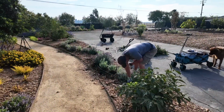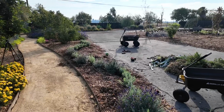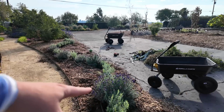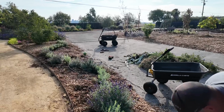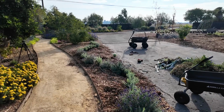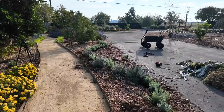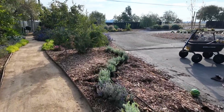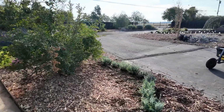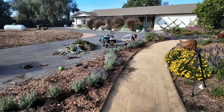All right, the lavender river is in, and I think it looks so pretty. I love it. Obviously there are some bigger ones because there were ones that we already had growing. Those are full size now. So in the spring, when I prune all my lavender back, they're going to be all the same size and they will grow equally. So it'll look a little bit more cohesive, I guess is what I'm trying to say, but you can kind of get the idea right now of what it's going to look like.